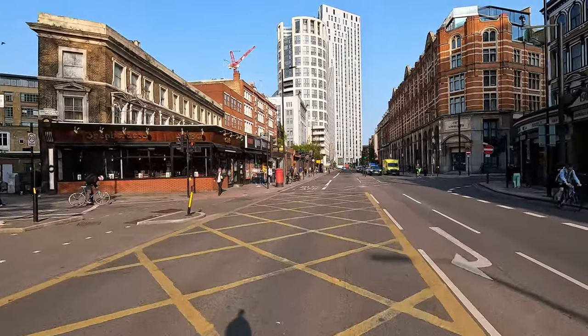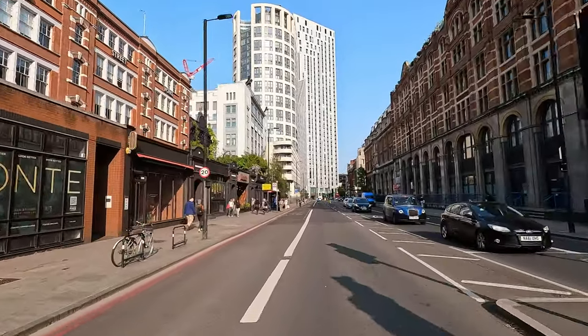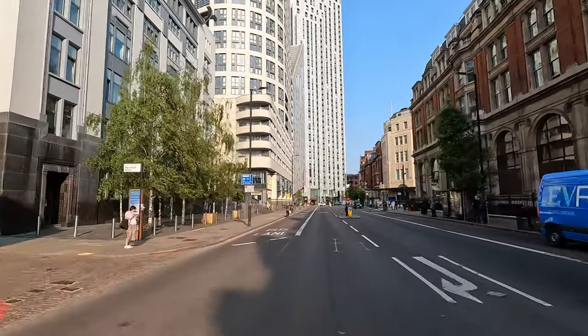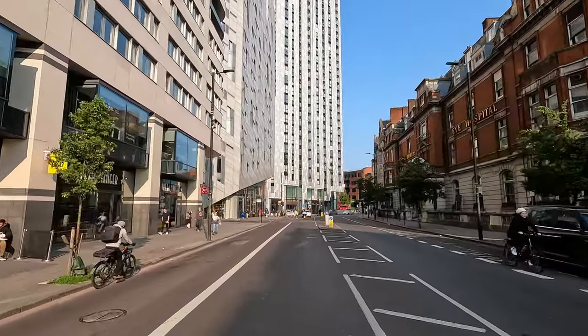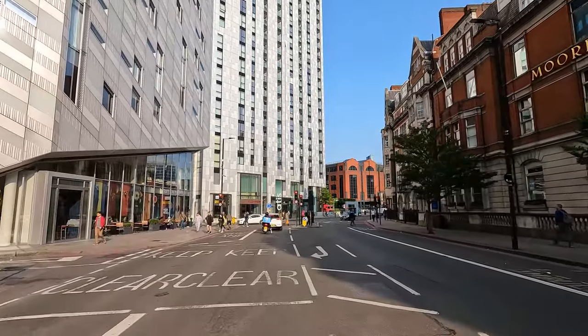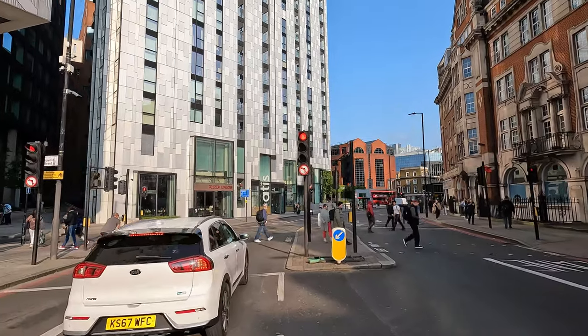The roundabout down there is called Old Street, and there's also a station there. In 2019, they decided they want to rebuild the station, and it was a project that was supposed to last for 1 year. Also, the reason why they want to rebuild is because it was notorious for accident zone. Many people died around that roundabout. It was just so weird. People were just killing themselves there.